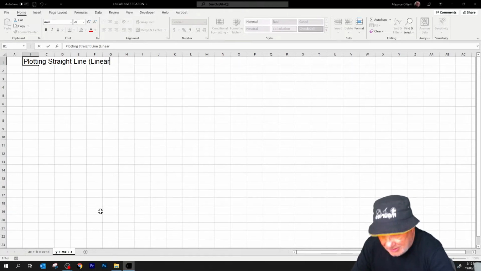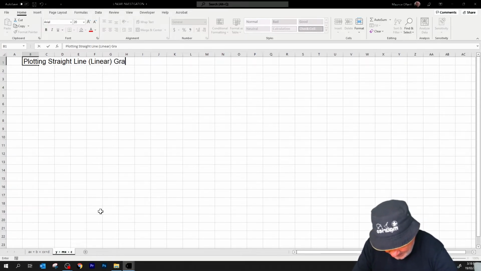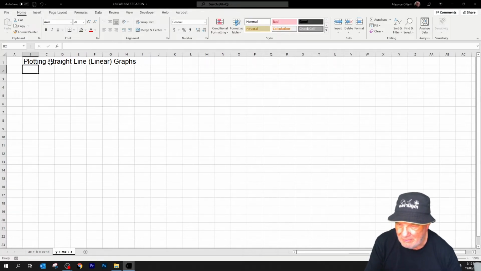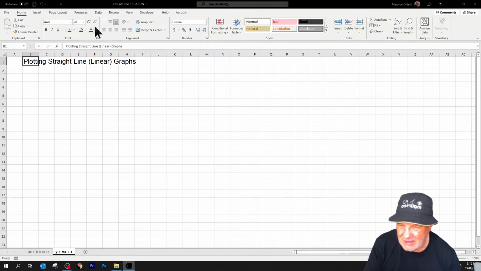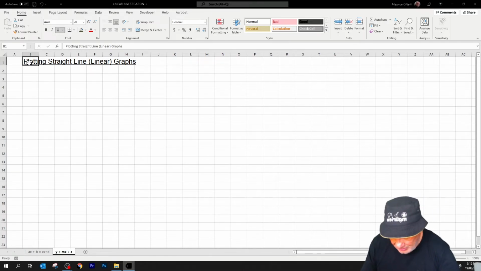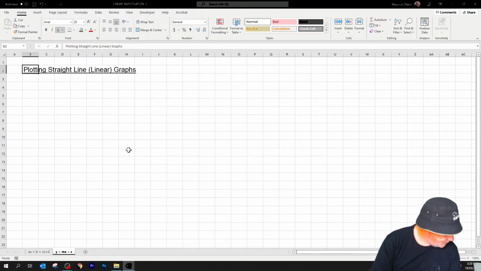So, you know, there's a lot of different words to describe that, and I'm going to underline it as well. So there we are, putting that in there. Plotting straight line graphs, and just go Control X, and I'm just going to move it down there.